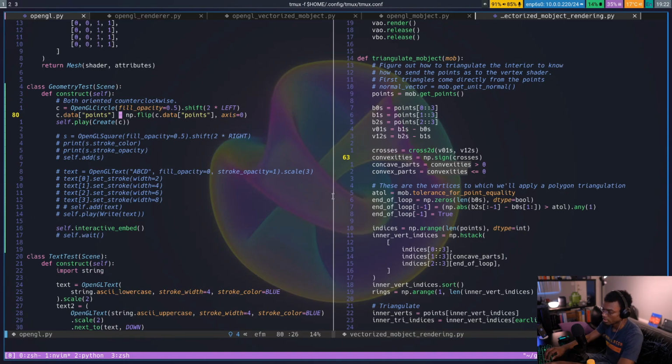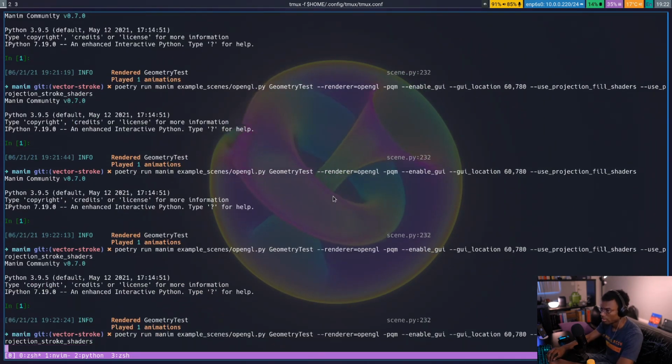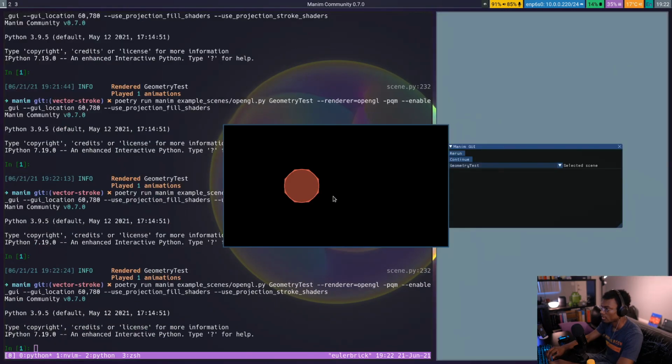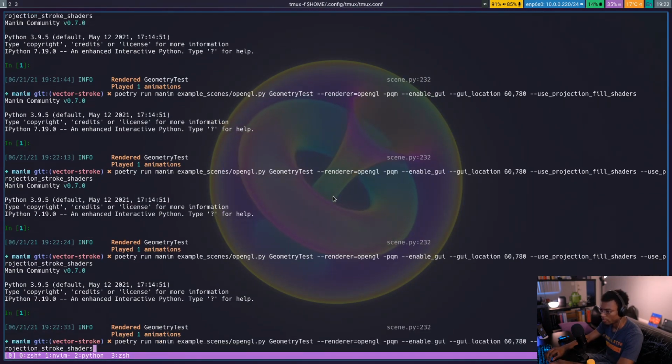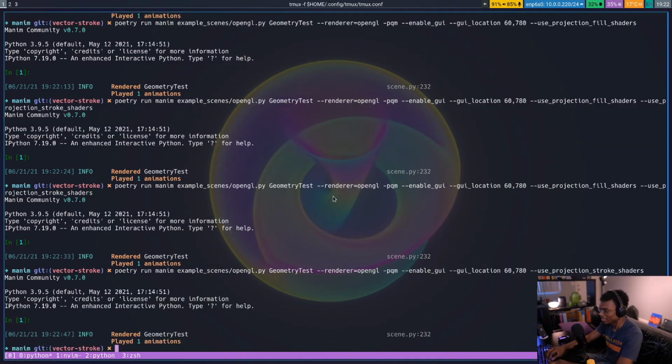Almost everything is oriented the same direction, except for, like, basically the circle. So that craps out for me. If I use Grant's shaders, that also crapped out for a little while. I don't know if you saw that.